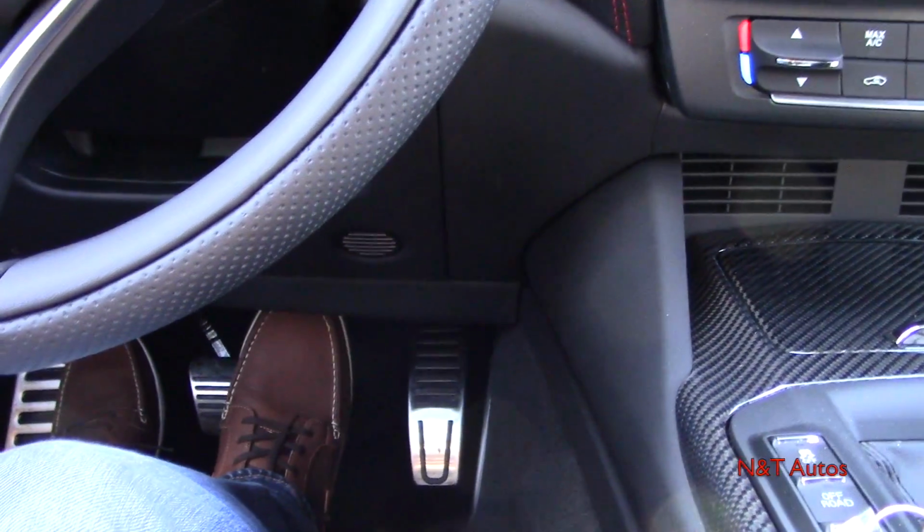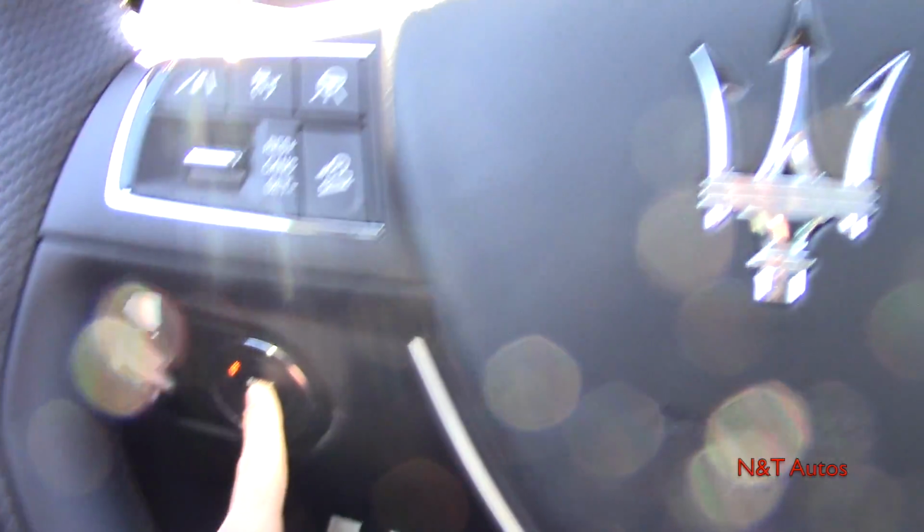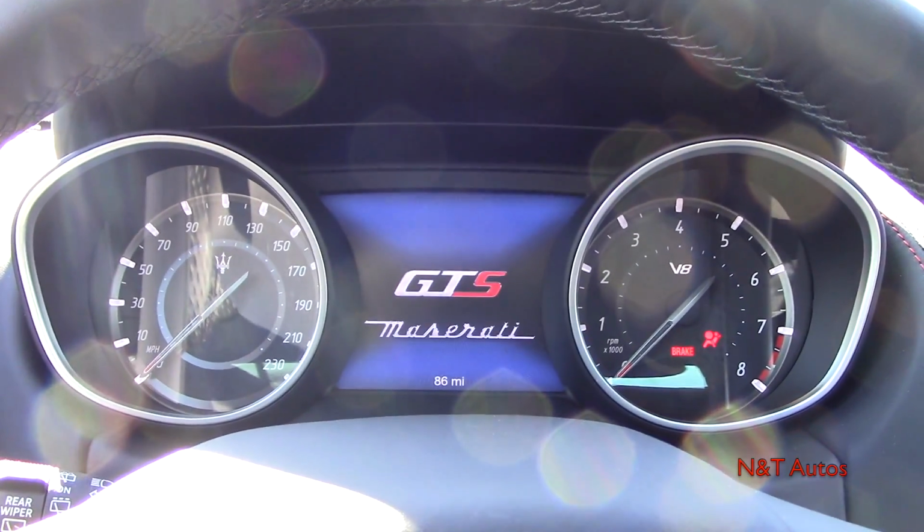So all you need to do to start the car is just make sure your foot's on the brake, and you could locate the engine start-stop button right on the left of the dash.